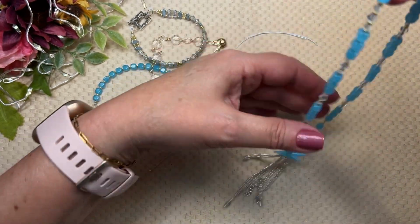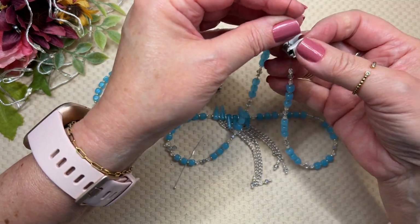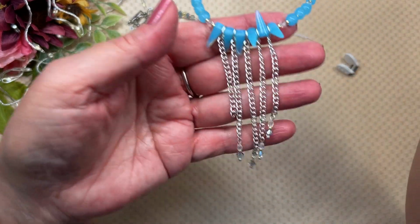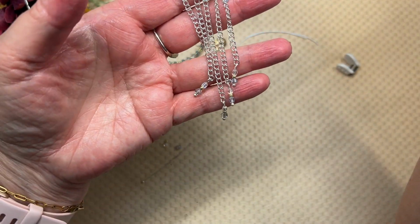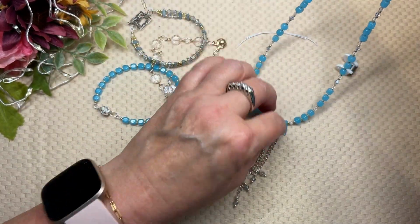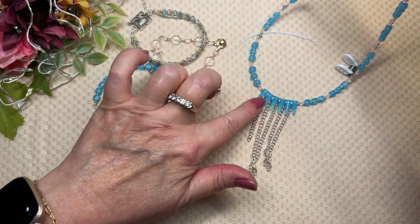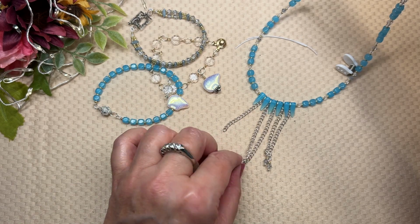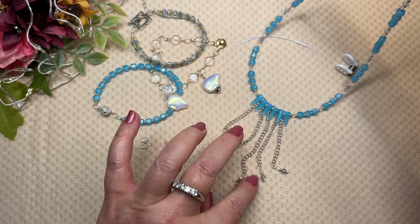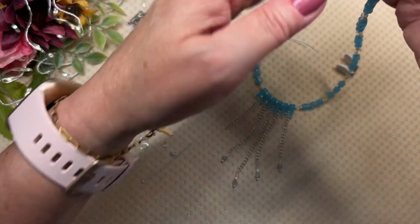Okay, my stringing is all done. This is, whoops, I just pulled my little stopper off the end. Let me hold on to it with my fingers. So I cannot help myself. I always have to put a little drop on an unfinished length of chain or link. It just looks naked to me. So when this is crimped, I'll make sure this isn't too tight because I really like those spiky little beads. And I did a really simple little sparkly drop at the bottom of each of the chains, and I think it's just a beautiful focal, and it's just so pretty.